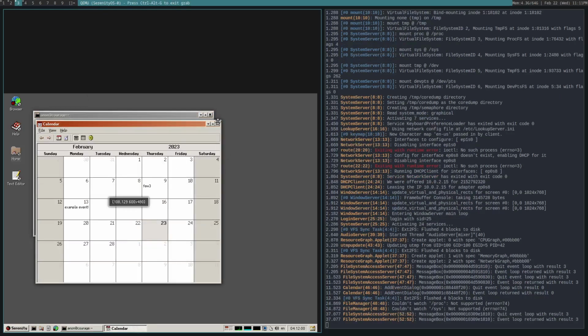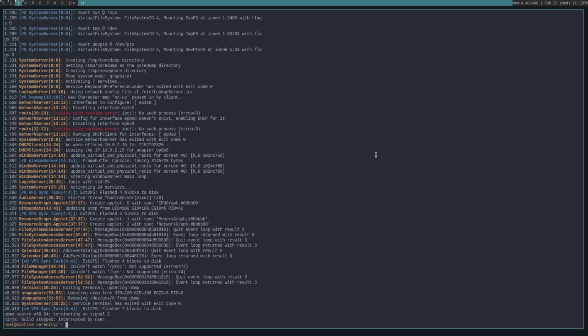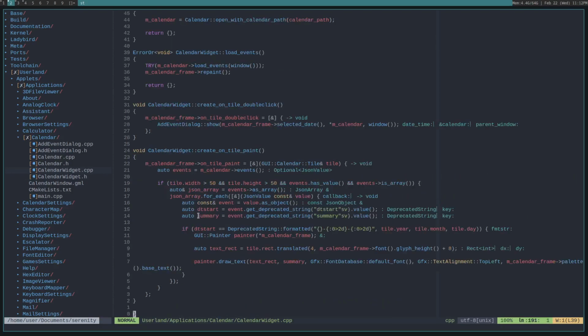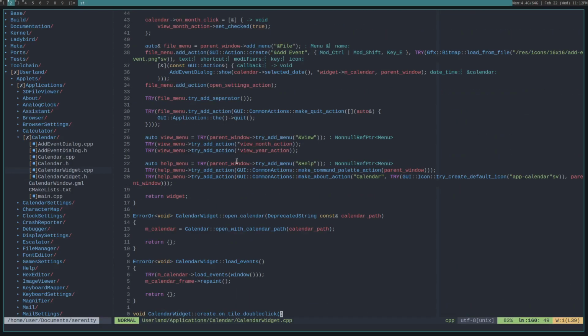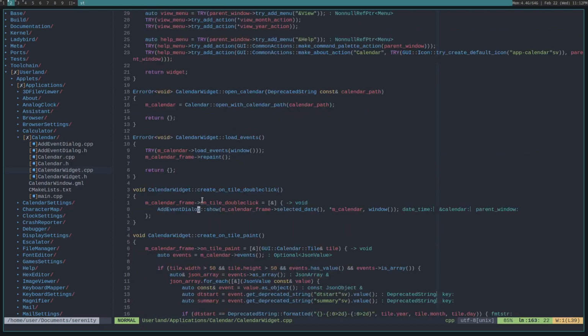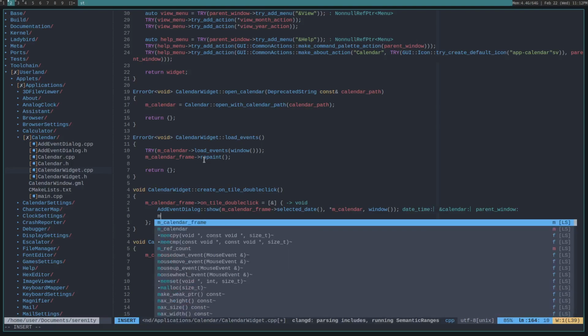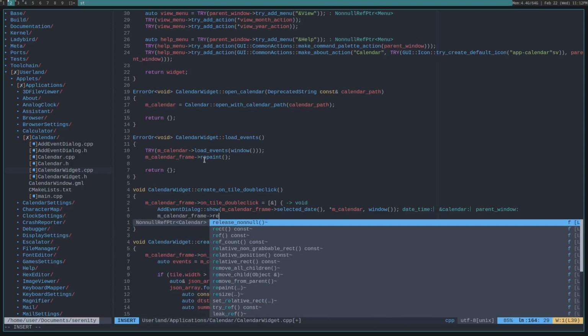It does, so I think we probably just need to repaint the calendar frame somewhere. Let's look in the calendar widget, and we probably want to call, so after the dialog's done, let's just repaint it. So in calendar frame repaint.